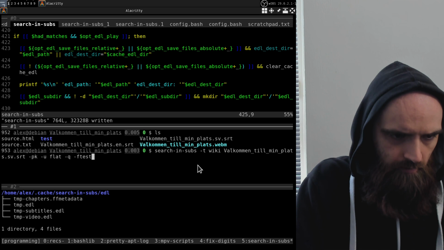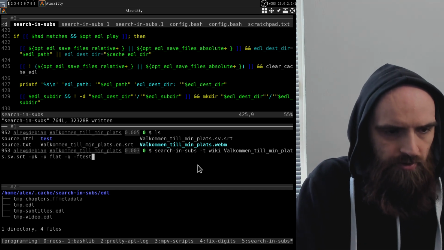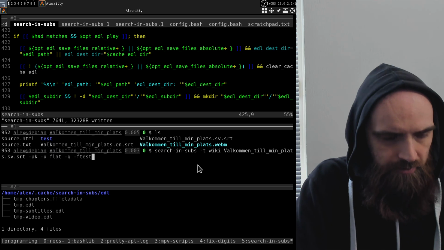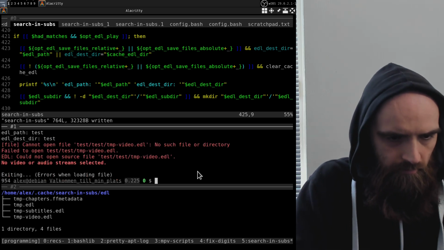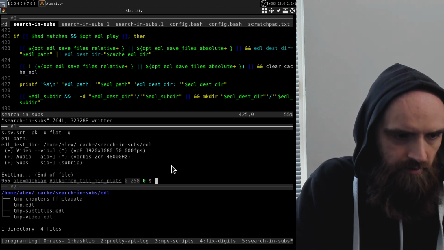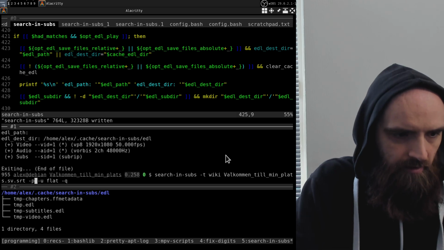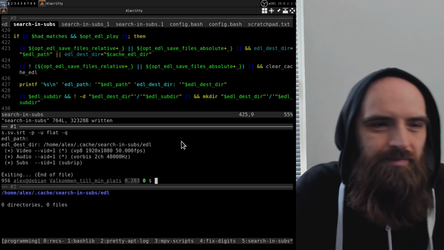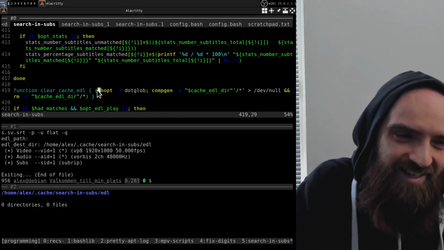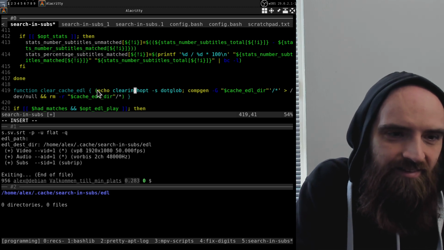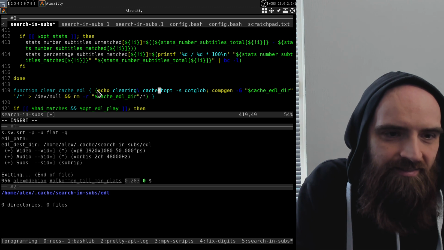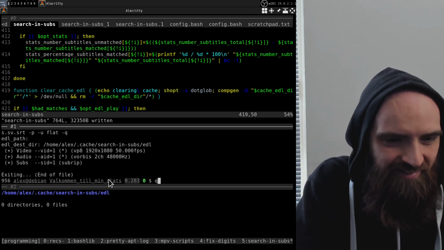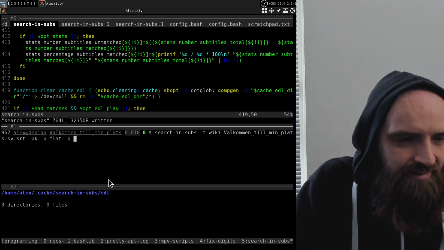Now we have something in cache, and if I use the -F option, the cache does not get cleared, but if I don't use it, well, if I remove the -K, then we can see that it clears. Although, let's see exactly what happens.